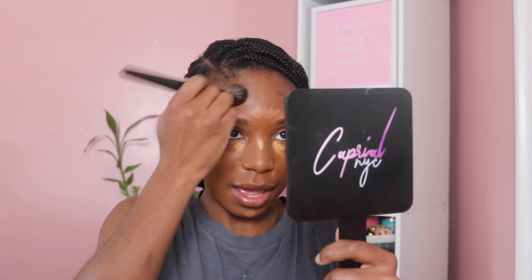Because no one actually recommended any contour products. So let me know if you guys have any cream contour faves from the drugstore. Let me know down below. I could get jiggy with that. I could definitely get jiggy with that. And I'm using the same brush to blend this out.